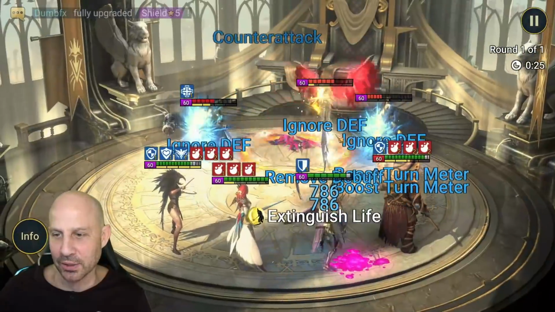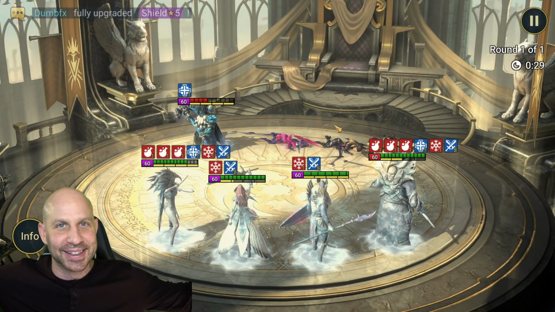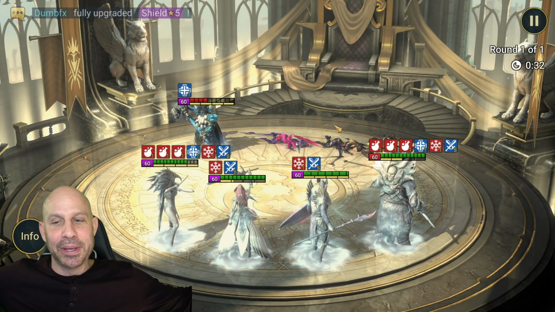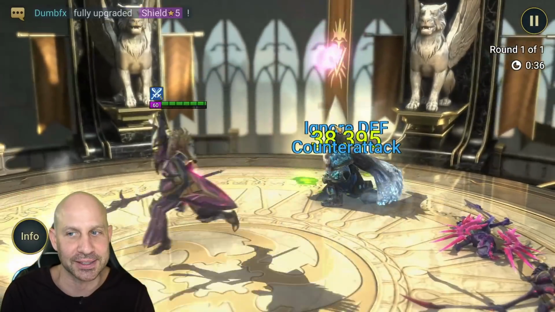What was that, Ithos? Okay, there we go. Counterattack. There we go. Okay, the damage, we got it. We got it there. Wow. Geez, Torment is not broken. Why can't Pixneel just remove all freeze if Torment can do that?